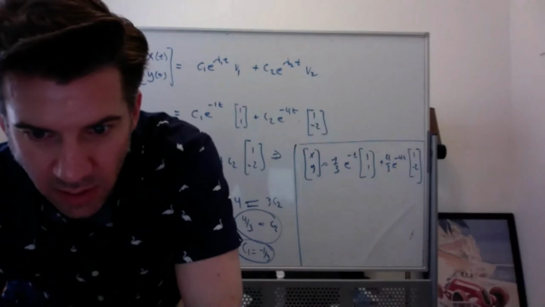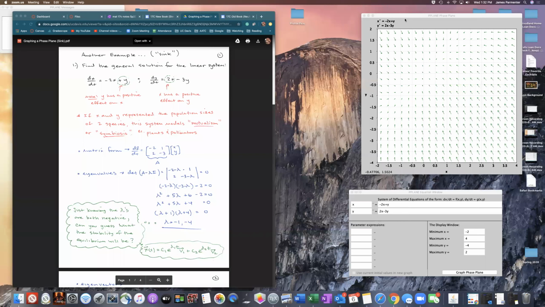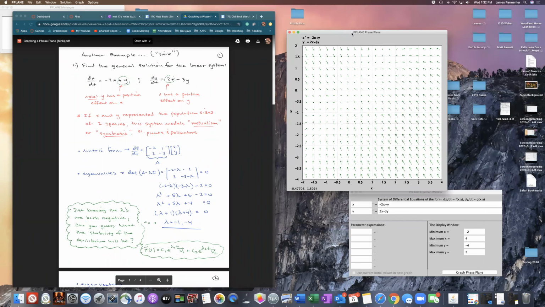And so let me share my screen here for a sec. Looking at the direction field for this, we hopefully see something very similar to what we're drawing here. This definitely looks like a sink. So let's go to our initial condition. I go over to 1 for x and negative 3 for y. There's my initial condition, right? And we see we are definitely starting there, but any initial condition is going to make us move towards the origin. The closer we are to one of the eigenlines, the more of a straight path we follow.